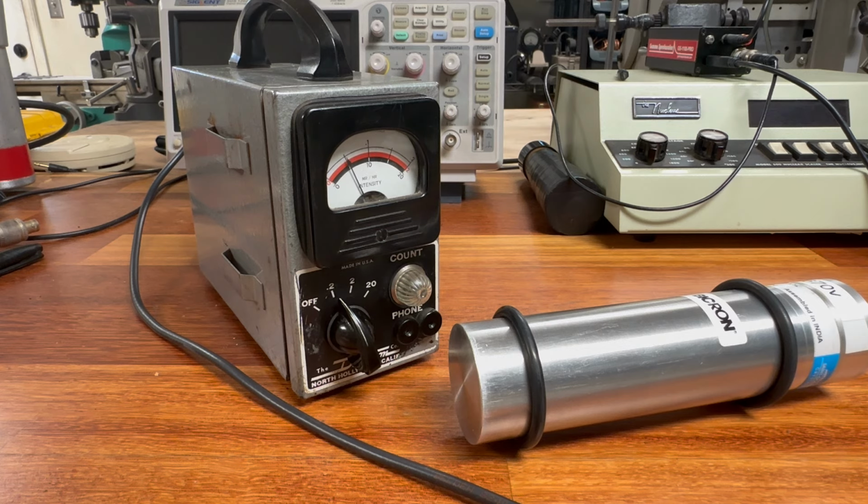So it's actually not going into full deflection, which means that this circuit is not super accommodating to the photomultiplier tube that's being used in this scintillation detector. It's just not super efficient. As we know, this thing generally puts out around 6,000 counts per minute using a modern day detector or rate meter. And the way it's blinking right now, it looks like it might be registering, I don't know, 50, maybe 50 or 60 counts a minute, somewhere around there. So it's not super efficient, but hey, what do you expect? It's a 73, 74-year-old circuit that is designed for Geiger tubes, not scintillation detectors. It's just amazing that it works.